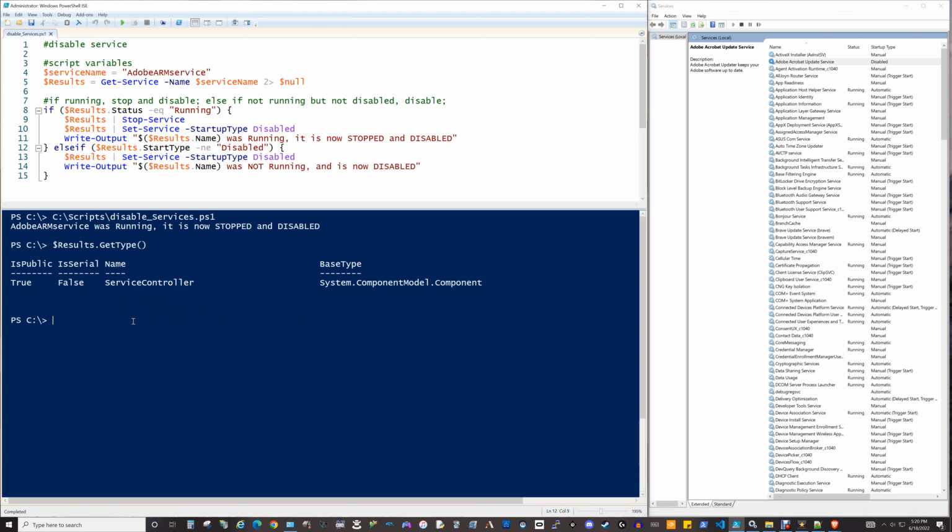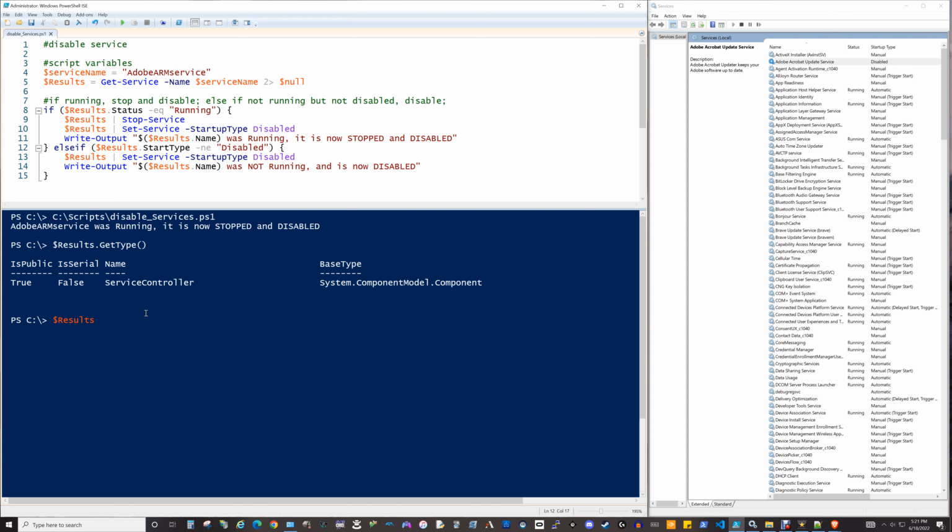Now with objects, just like GetType and .Status, those are basically two things that come in every object. An object, and we can maybe get more into this in a separate video, but an object is basically an instantiation of a class. And all classes are written with certain properties and methods. A method is just a class function. So when we do results.GetType, that's a method. And that object has the GetType method that we're invoking on it. .Status is just one of the many properties of this type of object.